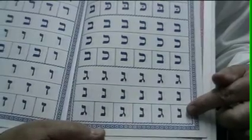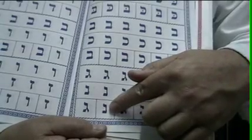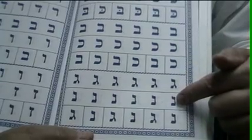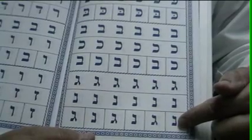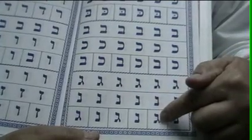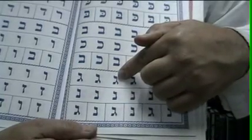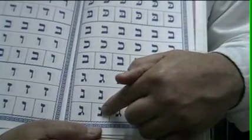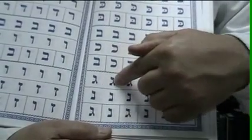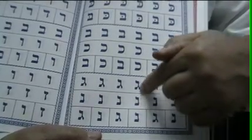Great. Now we have this row here in the mixed. Nun, gimel. Nun, gimel. Nun, gimel. Okay, good. Now, let's do it a different way. This is gimel. This is nun. This is nun. Okay, and here, this is gimel. And here, nun. And here, gimel. This is gimel. This is nun. Gimel, nun, gimel, nun, gimel, nun, nun, nun, gimel, gimel, gimel, gimel, nun, nun, nun, gimel.